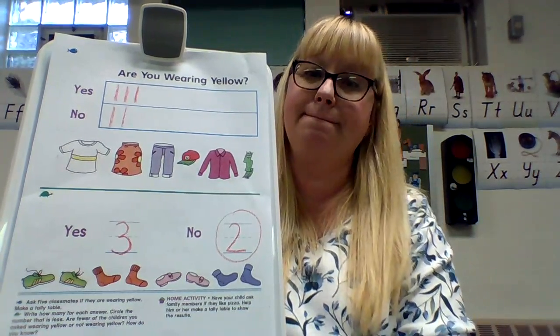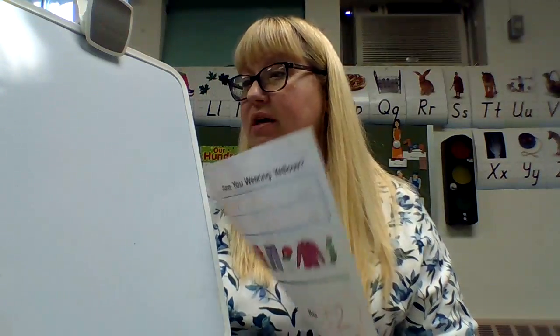All right, that's it for these tally sheets. Tomorrow's going to get a little more. You're going to need a paper clip for tomorrow. We're going to do spinners for tomorrow's paper. You're going to make a spinner with your pencil and your paper clip. So make sure you have a paper clip for tomorrow's math. That's very important.